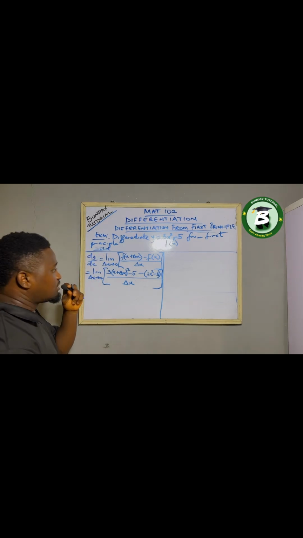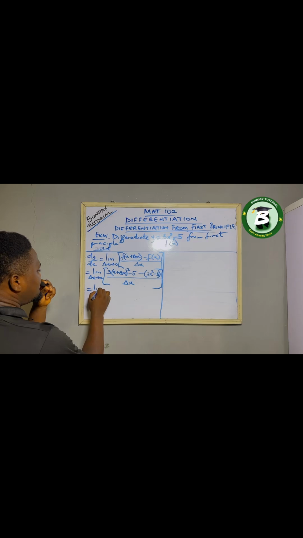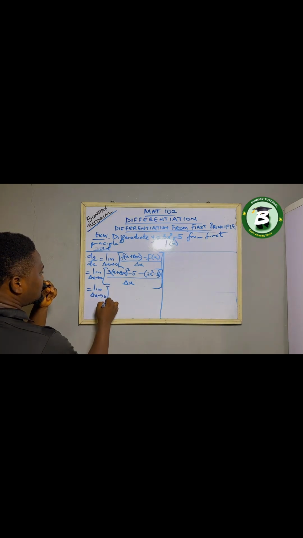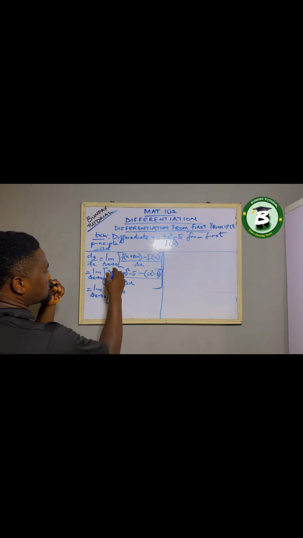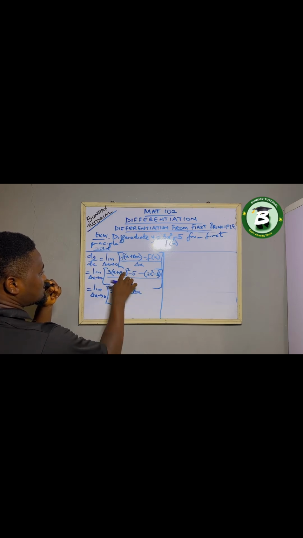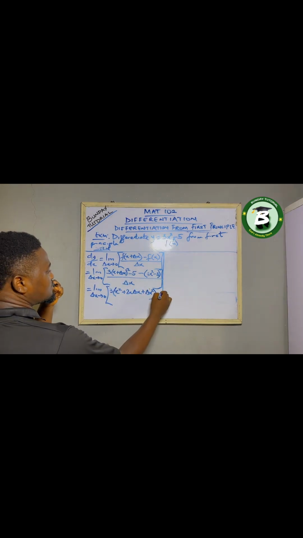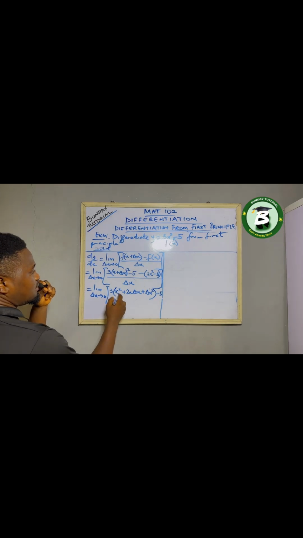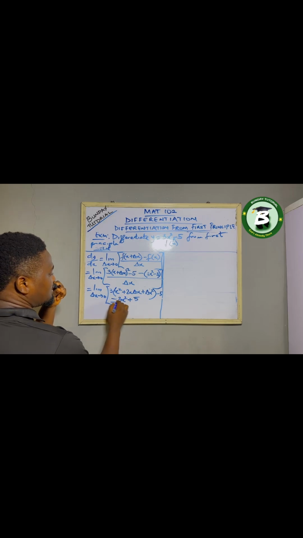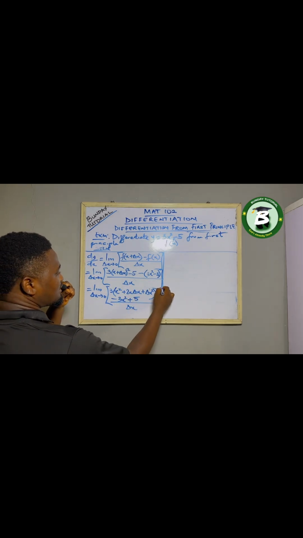Now if you have a question, just let me know in the comment section. Now we have the limit as delta x tends to zero. Let's expand it very quickly. We have 3 into, expanding this one, we have x squared plus 2x delta x, plus delta x squared. This is what we have for only this expansion. Then minus 5. Then use this minus to expand, that will be minus 3x squared plus 5. Then all over, don't forget this delta x in brackets.